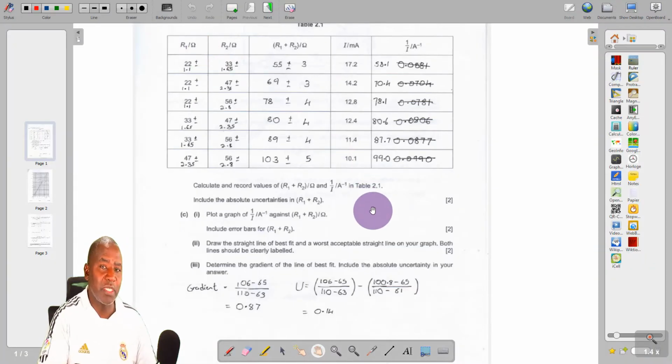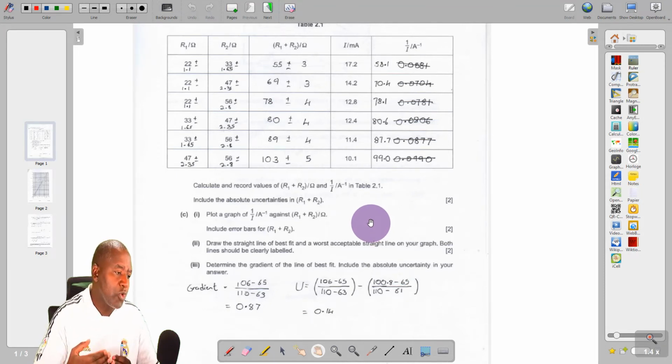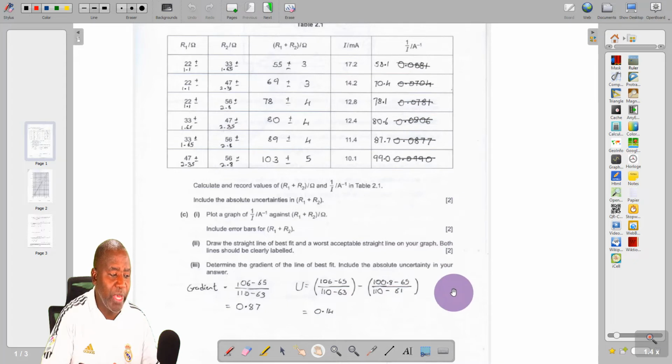This is the work the student has done. So you see, if your students are able to take a picture and convert it to PDF, and most phones can do that, because this one was photographed using the phone and then converted into PDF. If they send you that, you're able to import their work into OpenBoard and actually assess their work. You're able to mark their work very, very well.